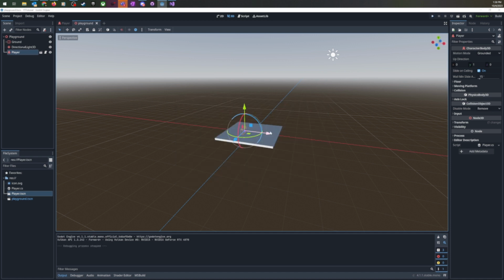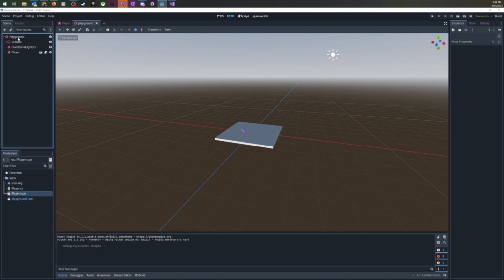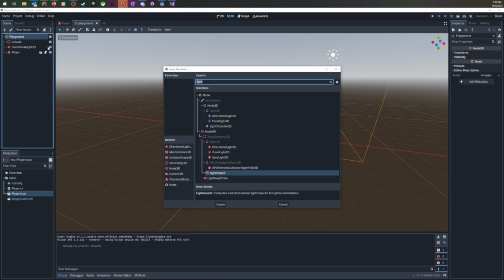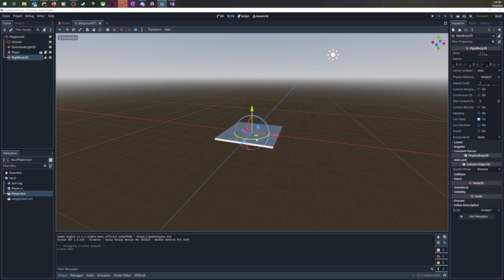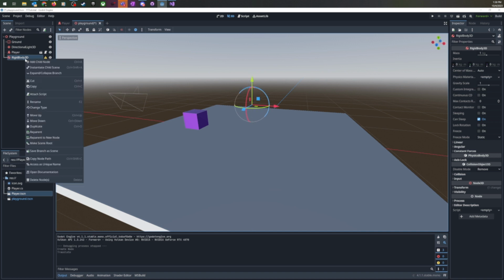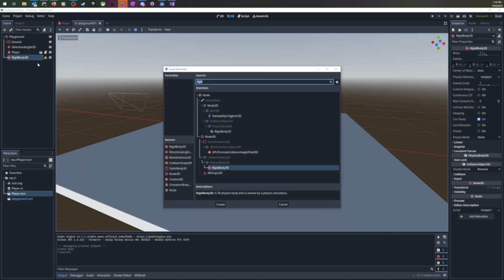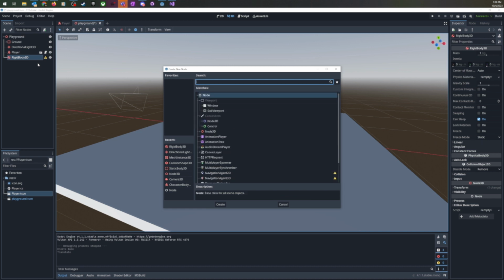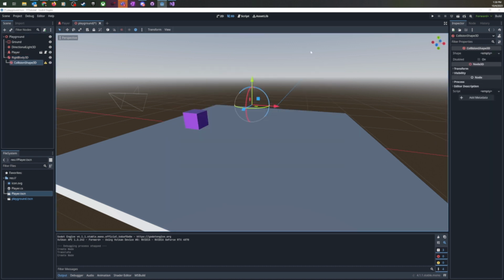Now, let's say we did want some object in our scene that does react to physics. Well, let's just go ahead and play with that. We're going to add a RigidBody 3D. Let's make this one a ball. We're going to move it up here. We're going to add a child shape, collision shape 3D. We'll make that a new sphere shape.